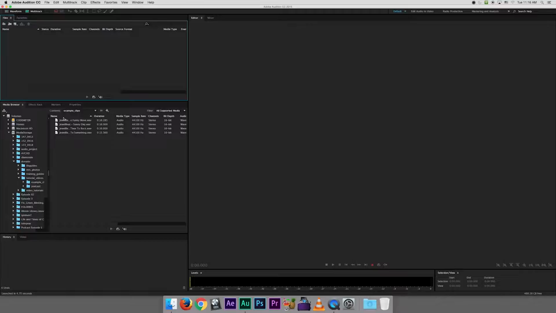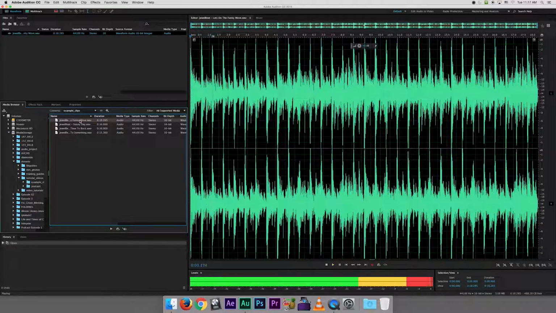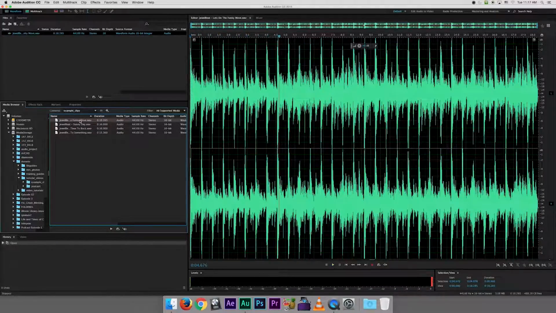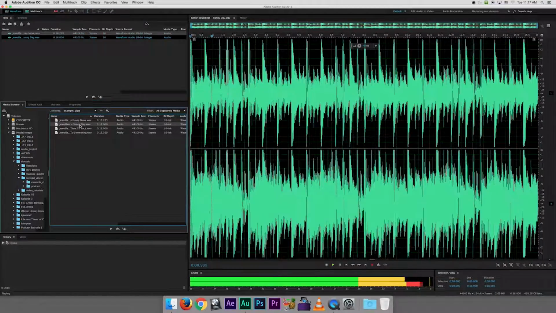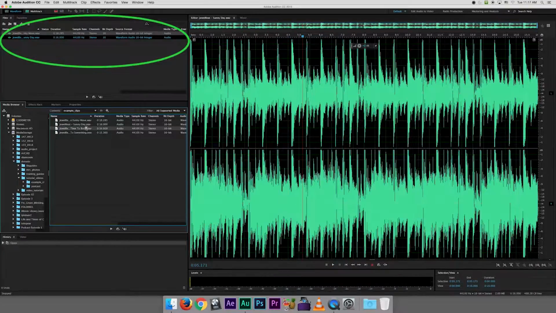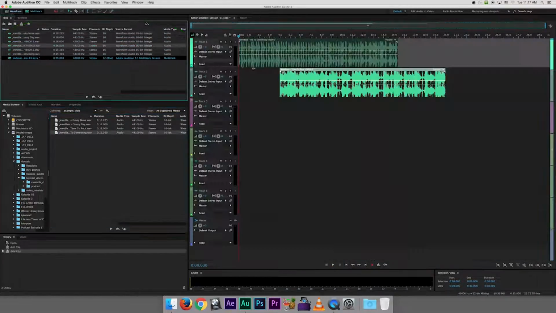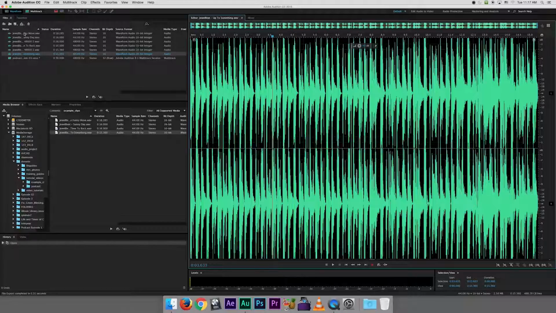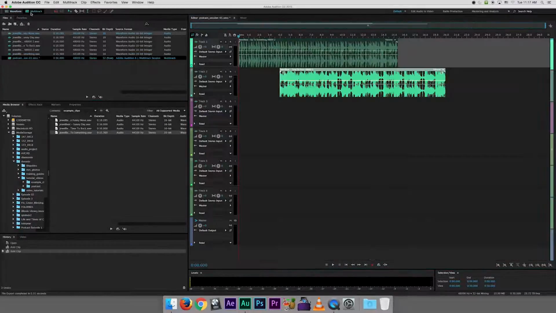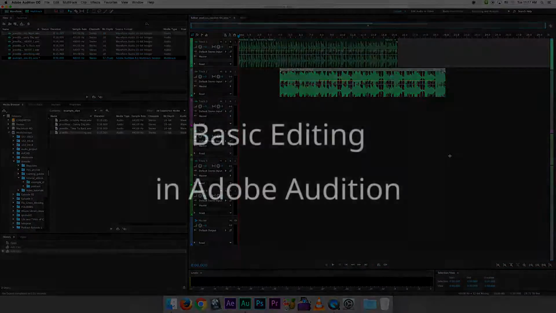If you want to bring other media clips into Audition, select the Media Browser tab in the left side of the interface. In the Media Browser, navigate to the folder containing the audio clips you want to use. Each clip you open in the Media Browser will automatically be saved to your Files tab in the top left part of the interface. Each file can be viewed separately by double-clicking it within the multi-track display, or by selecting the waveform and multi-track options in the top left part of the interface.